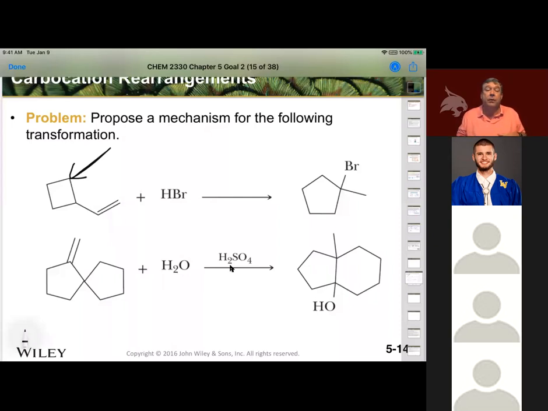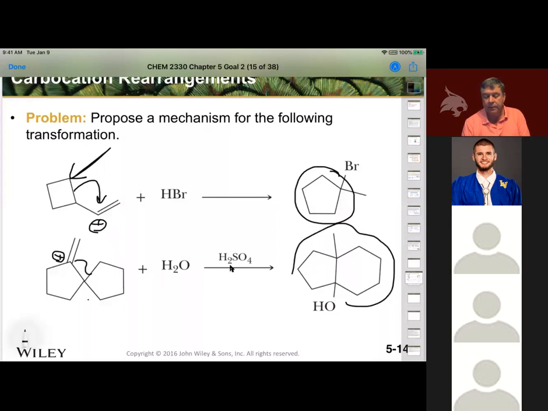Now, one of the cool things about carbocations is they also release ring strain. If we formed our carbocation here, this bond is going to move over here and give us a new 5-membered ring. And in this case here, we have 2 5-membered rings. And then when we form our carbocation here, it's going to move over and give us a 6-membered ring, and the 5-membered ring is still intact. Okay. So this is a carbocation rearrangement of rings, but it only happens to form 5 and 6-membered rings. Won't form bigger, won't form smaller. 5 and 6-membered rings are the only 2 things you're going to form from this rearrangement.